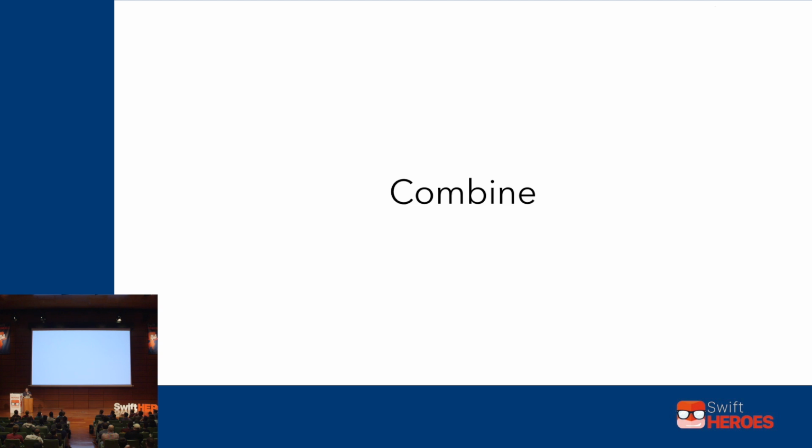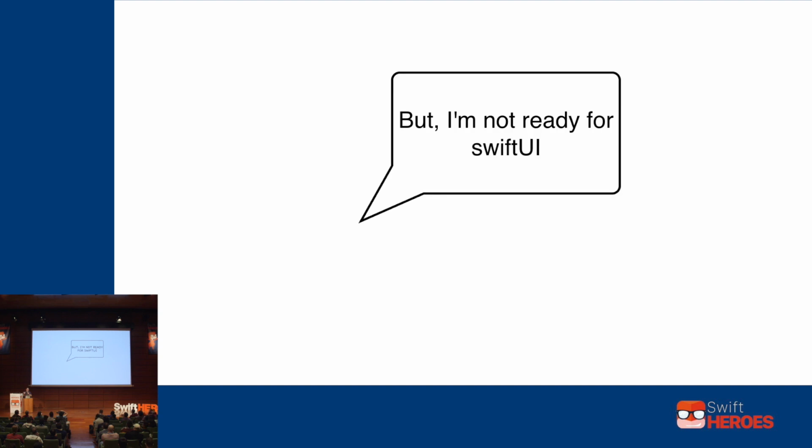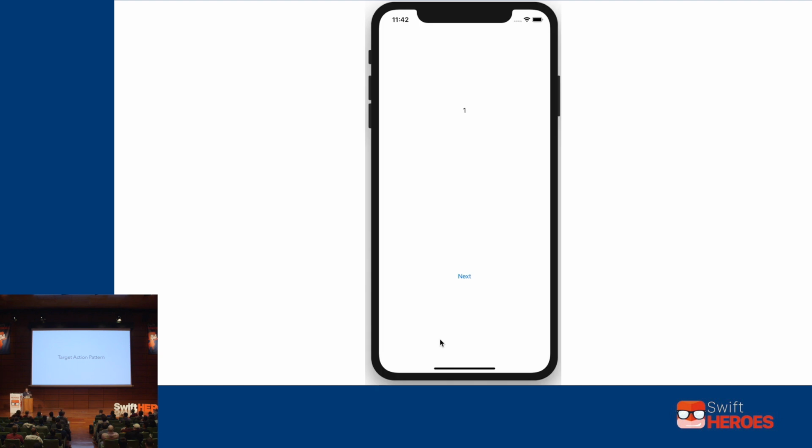So we've been looking a little bit at Combine. Let's look at Combine, understanding that we could look at Combine without looking at SwiftUI. Combine does not require that you know SwiftUI. Okay? So let's look at the target-action pattern. And I want to share with you another app that I've written just for you. Now, you'll notice it's not just counting up, it's picking a random number between 0 and 2. This is very important.